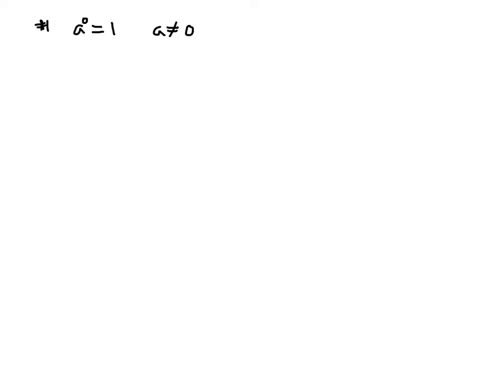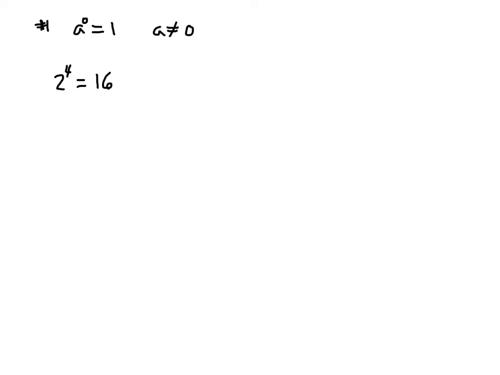If I take a look at, say, 2 to the 4th power, the first thing that you need to remember about exponents is what they mean. 2 to the 4th power means that I have 4 2's multiplied together. So therefore, what is the value of 2 to the 4th power? What is 4 2's multiplied together? Anyone? 16, yeah.